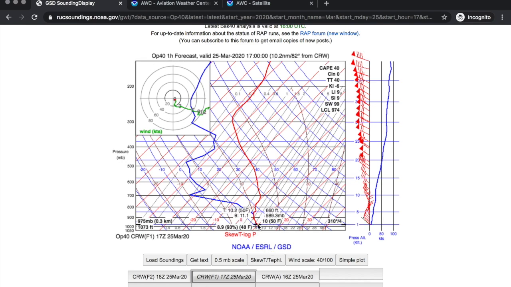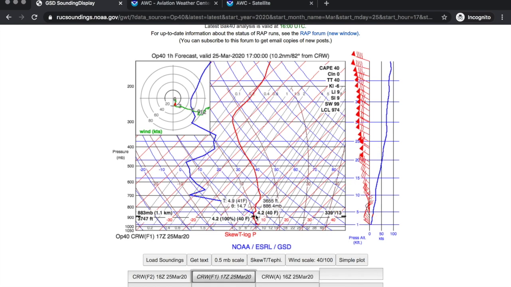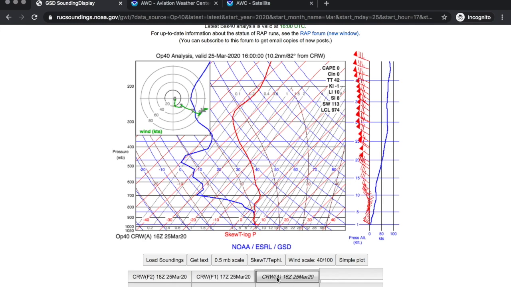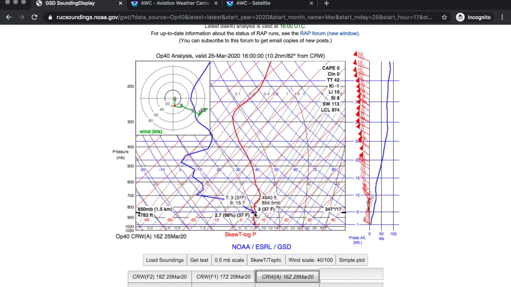And we can say, okay, as we come across here, not until about 4600 can we probably have any chance of getting out of the clouds. And if we look a little bit before, you can see how the trend is the temperature and dew point are getting farther and farther from each other. So between 16 and 17, about 4600, I wouldn't say until you get there. If you always want to be a little bit safe, go a little higher. And if you really want to be conservative, you can say, okay, I know by the time this really takes off, the dew point really starts to get dry and cold. Very conservative would be 7,300 feet. So anywhere between 5 and 7,300 feet, you know you would be in the clear.